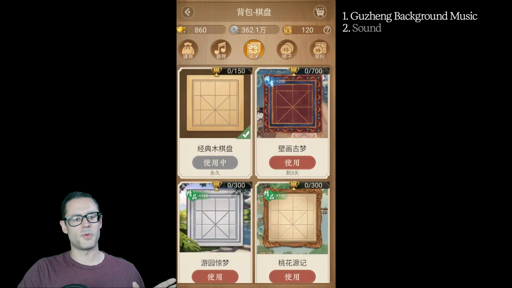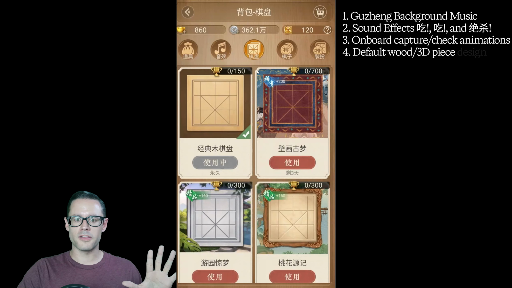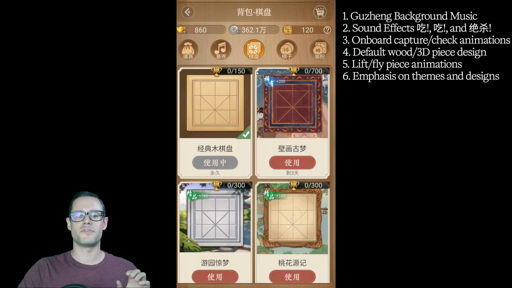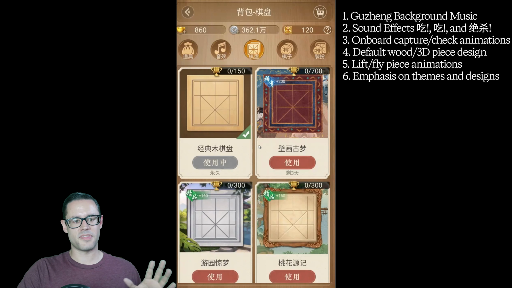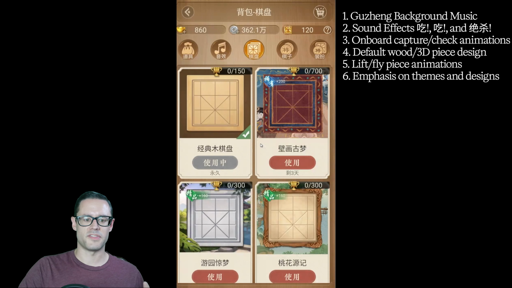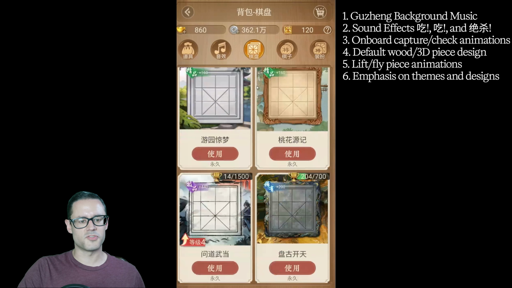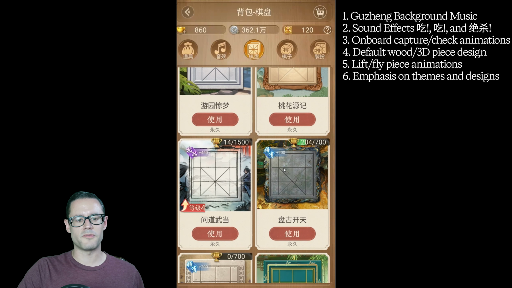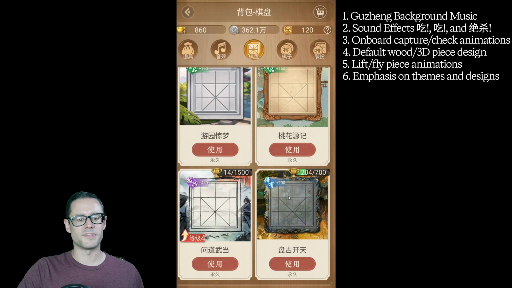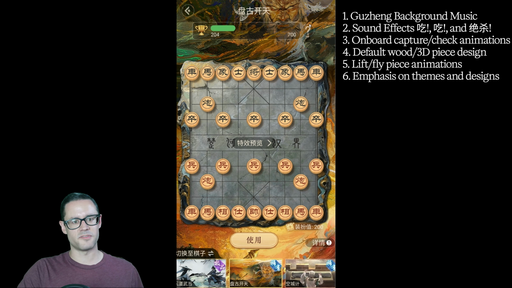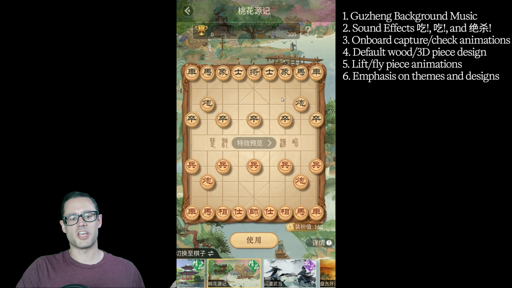Now, as I already went through in great depth, in all, and I'm not exaggerating here, all of the top Xiangqi apps, there's a huge emphasis on board skins and piece themes. There are usually lots of choices to choose from, and as I pointed out before, most of the choices are related to various aspects of Chinese mythology or Chinese art and aesthetics in general.